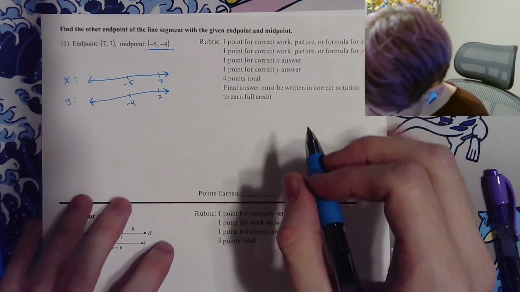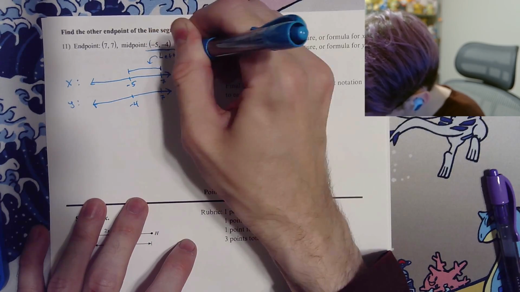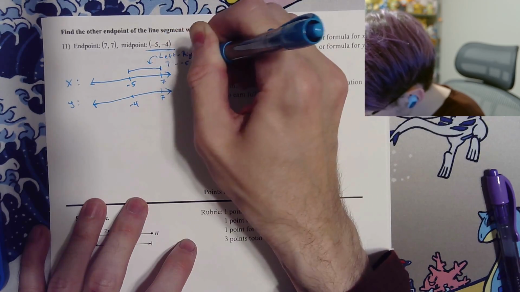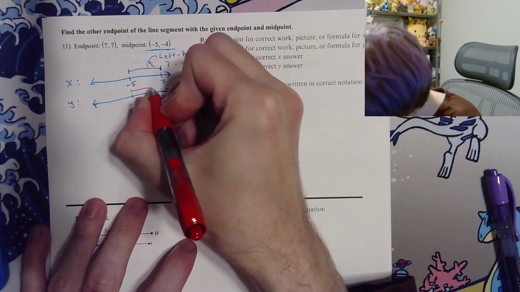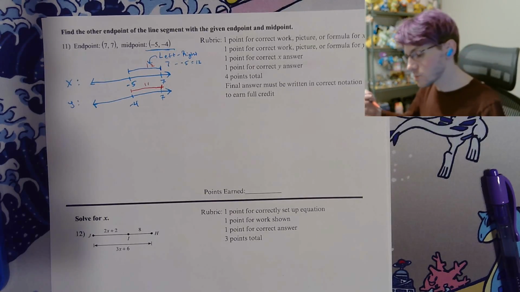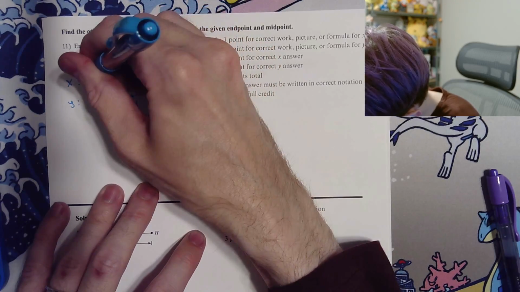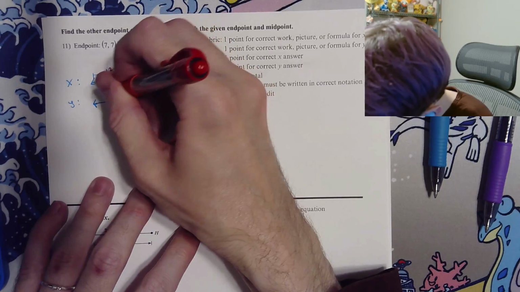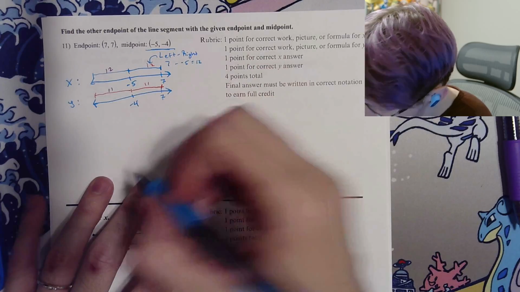Regardless, if you are doing it this way, you find this distance right here by doing the left minus the right, or in this case the 7 minus the -5, and that gives you 12. So I'm going to go right 12 here. Likewise, this distance right here is going to be 11. Now you either add or subtract that 12 and that 11 to figure out the other length. This guy right here must also be that same 12, and this guy right here must also be that same 11. And we'll have to do some subtraction.